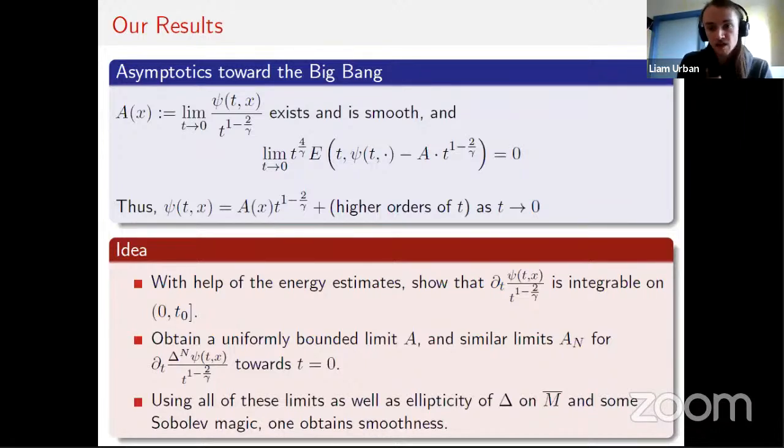So we have a lot and a lot of limits, and we have to show that these limits are consistent to then obtain smoothness. And this is really just some Sobolev machinery that's rather tedious to calculate through. The basic idea and real key technical ingredient is that on closed manifolds, as we had before, the Laplacian is an elliptic operator in space. And with that, one can just get a lot of very clean Sobolev estimates. That is really essentially the basic idea, and this is where we really keenly need the closedness. Without it, this wouldn't quite work.